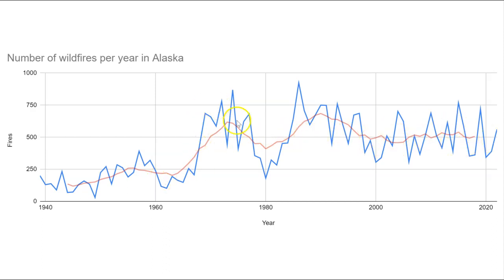Again, there's variation. Look at that, year on year. Of course there is. It's a natural system. There will be variation, but look at the trend. The trend, nevertheless, is pretty clear. When you smooth that out even further to a polynomial trend line, the trend becomes even more apparent of that increase over time.